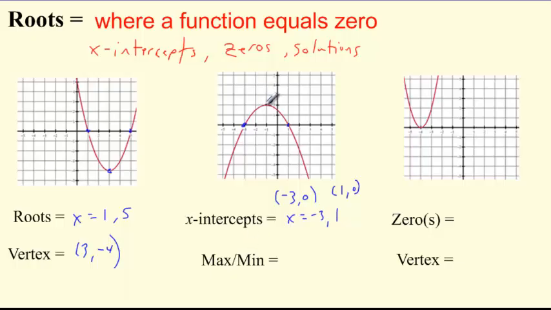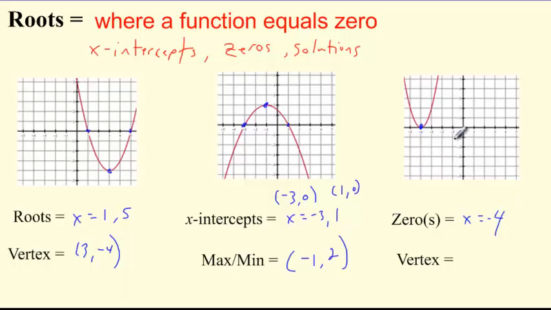And then the max or min, same thing as a vertex. The max in this case is -1, 2. And then the last one I just want to make sure we got terminology is zeros. If I ask you for the zeros, oh, check this out. This is weird. Notice I put in parentheses. That's a big hint. It only has one zero. In this case, x equals -4 is the zero.